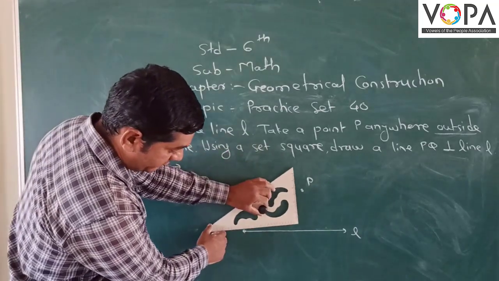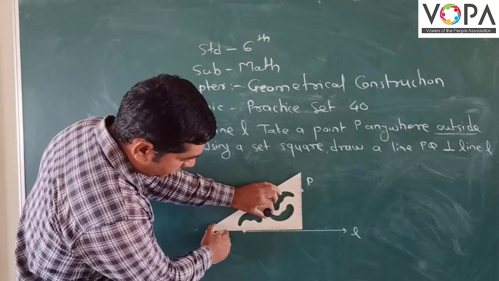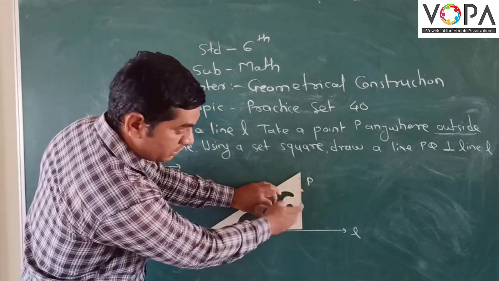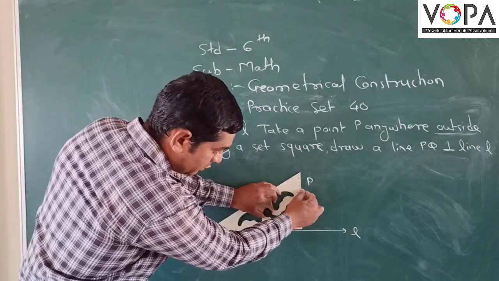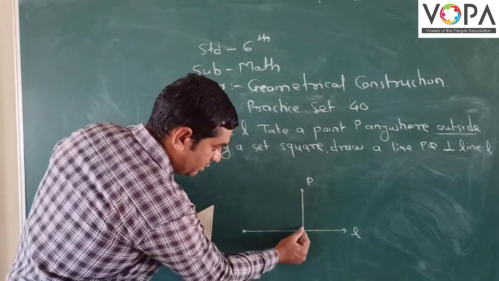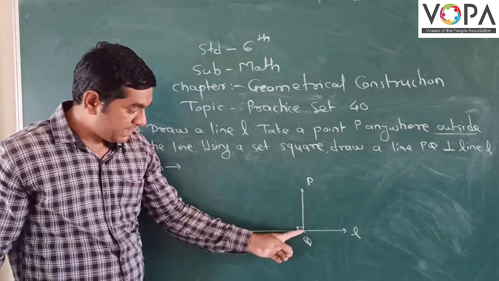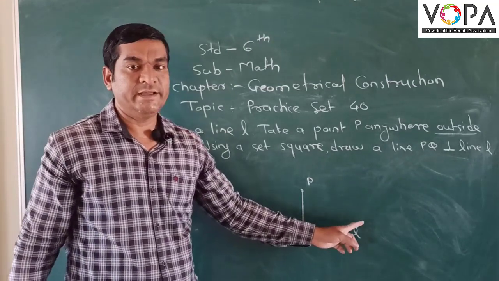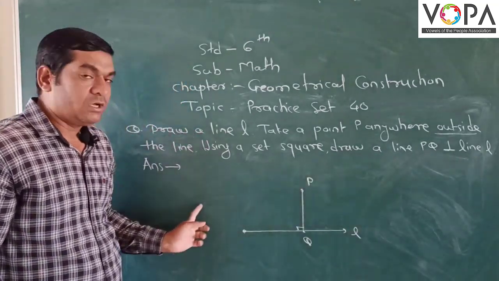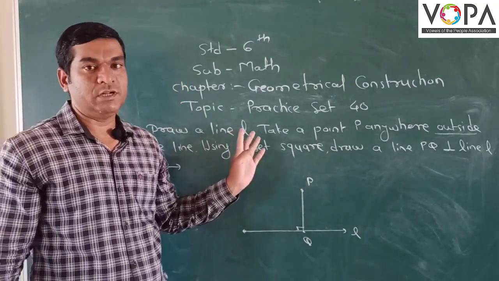So, take the set square on this line like this. Take point P. And right now, join with the line N. So here, it is point Q. And the line PQ is perfectly perpendicular to line N. In this way, we will draw the diagram of that particular question.